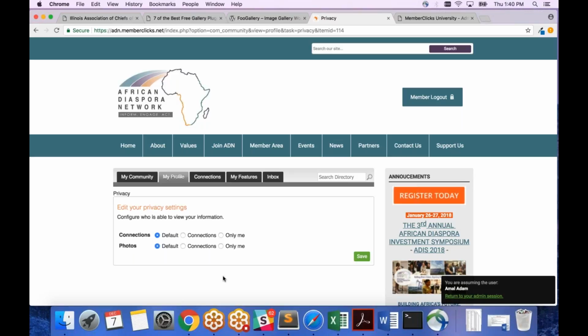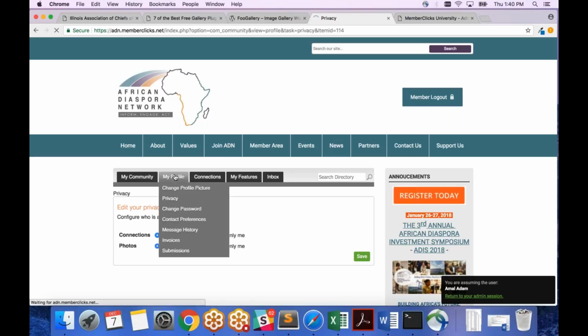back end. There is going to be some new verbiage that we're going to cover today, and the first word is connections. A connection is equivalent to having a friend in Facebook. So you'd have a connection in MemberClicks just as you would have a friend in Facebook. Right now, the default is everybody in the social community can see anybody's connections or photos. If they wanted to limit this permission, they could make it so that only connections can see each other's connections, or only connections can see their photos, or only they can view their connections and only they can view their photos. I'm going to go back to the My Profile tab.